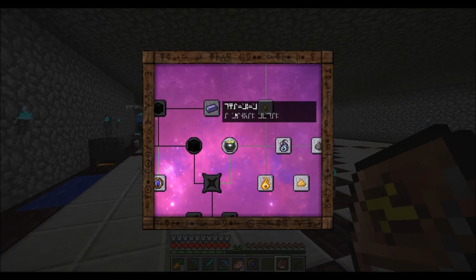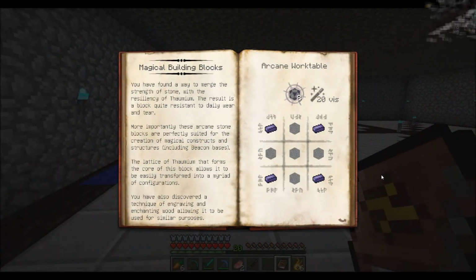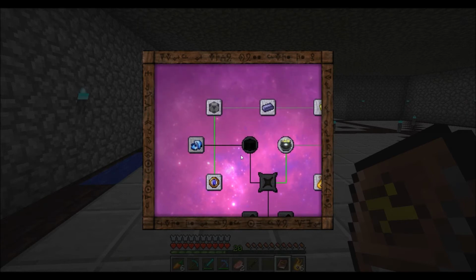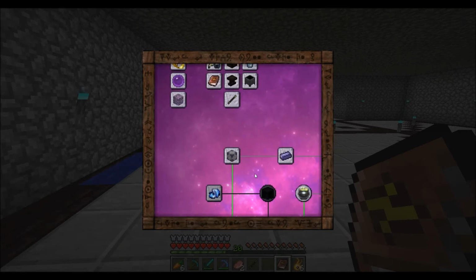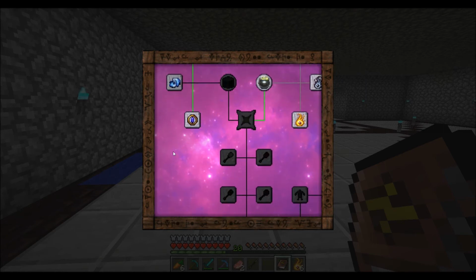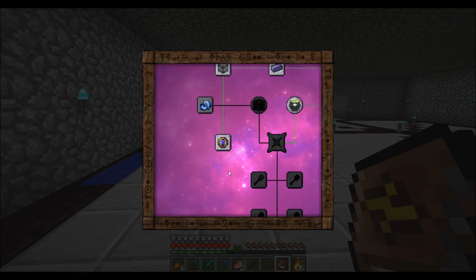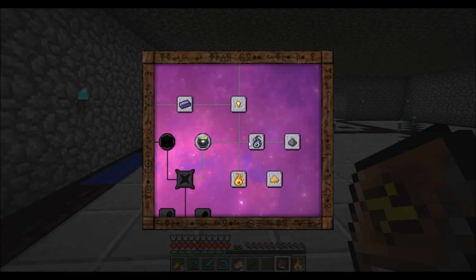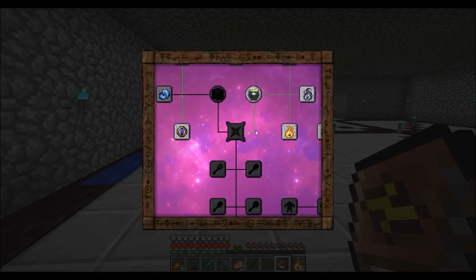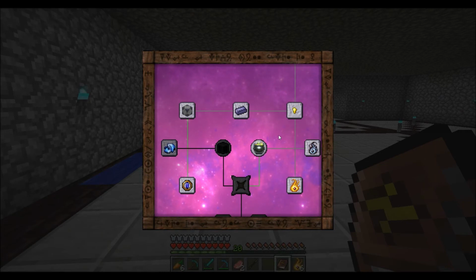But for now, I'm going to continue with my research. Then, guys, as you can see, I have found the arcane stone block, which is a magical building block. And I'm not 100% sure of its uses, but I'm pretty sure it does have some rather valuable uses. So I'm going to just carry on the research. As you can see, it's plodding away. Oops, didn't mean to click that. So I'm going to continue the research and see where I end up. So we shall be back in a short while.